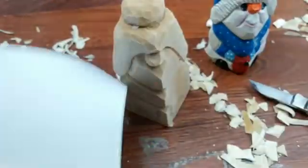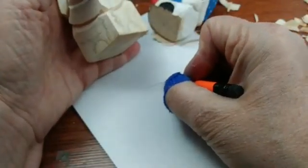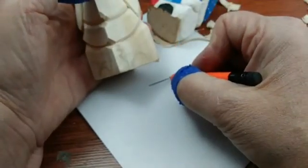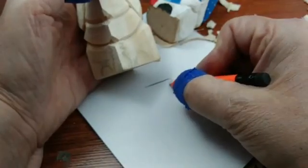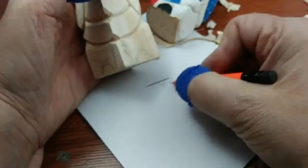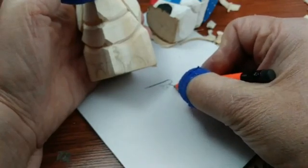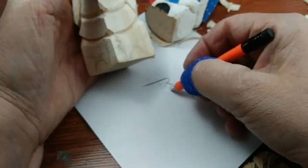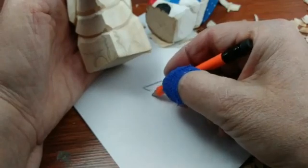There we go. Alright, so that's the scarf. Now, I'm going to show you on a piece of paper how this little cardinal is done. Right at the very top here, this is just going to be a larger diagonal, like a skew cut. Then it has a bit of a crown at the top of the head. Then this goes down, and from here is where the eye would be, because if you were doing a regular one, you would bring this back, and the eyeball would be here. Then from here, you go straight into your beak. This is just a rough, and then it's a little bit of a neck area there, and here you come back with like a sideways V, and then you'll do his head.